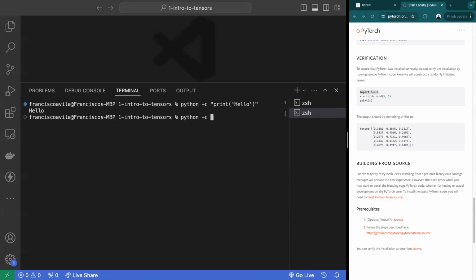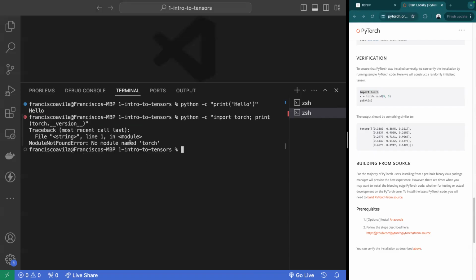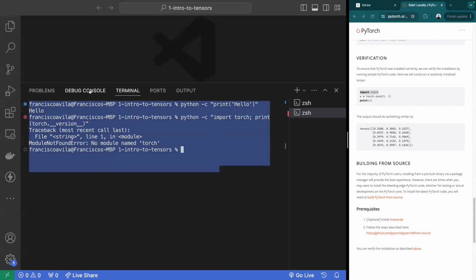But if I try to do something like import torch, and then I print torch.__version__, and I try to send it, it's going to tell me, hey, you don't have anything named torch, because inside of my local machine's Python, I never installed torch, right? Which makes sense. I only installed it within my virtual environment.